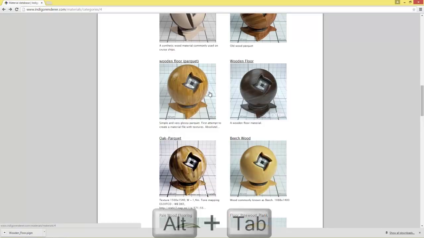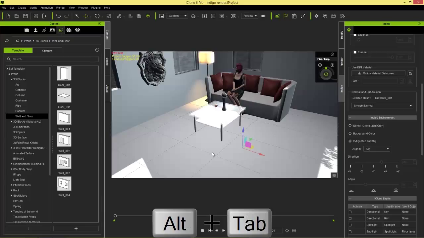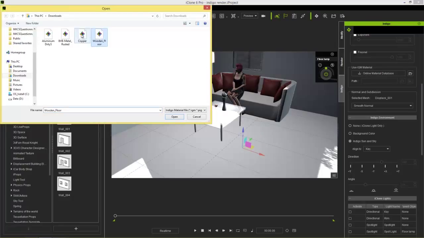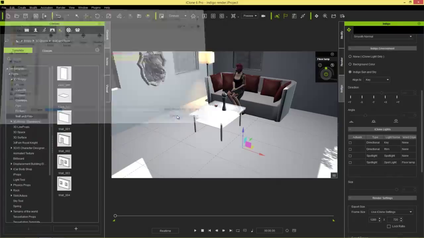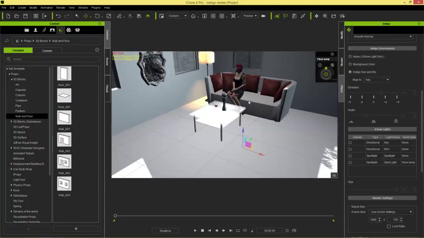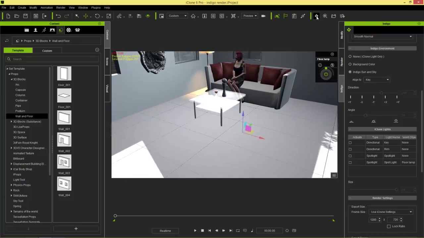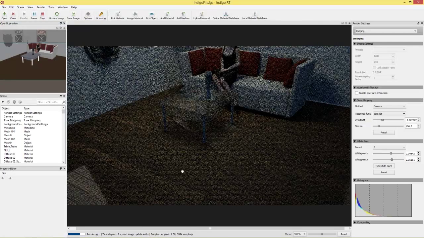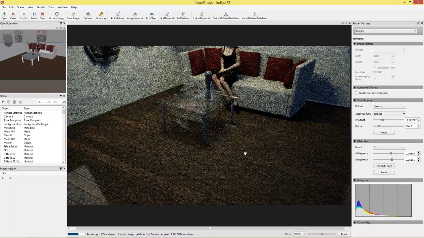Let's just go back to iClone first of all, and let's apply this wood to our wooden floor. The way we do that is, again, in Indigo, we just select open right here, and we can select that wooden floor. I have a couple other materials I'm going to apply later, but just select the open wooden floor right there, and you can see the spotlight is disabled like I mentioned before. I'm going to give this a quick render, and we can take a look at my beautiful new hardwood floor. In Indigo, you should be able to see the nice hardwood floor planks along the ground there. And there we go.